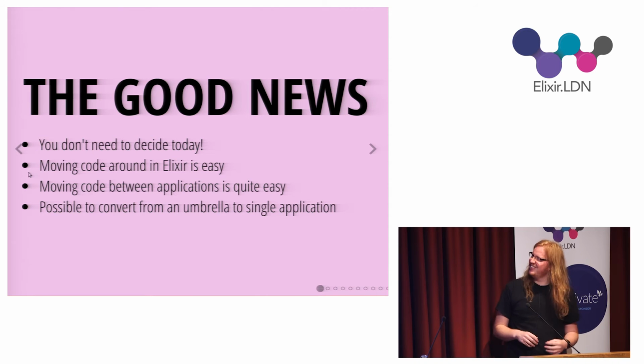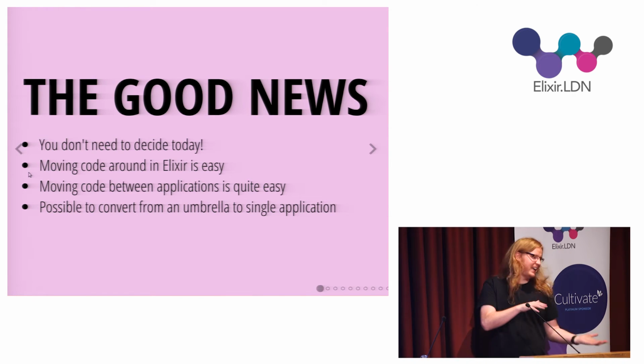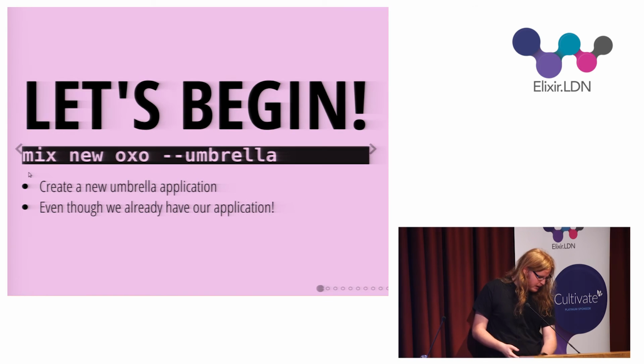Moving code between applications is quite easy. You may have dependencies, which is the other thing you need to consider. But again, it's just moving the code. And it's possible to go the other way as well. Maybe you've got an umbrella application and you want to collapse it down into a single application for some reason that I don't know. Then it's totally possible, and you can do that. So you're not tied to whatever you choose.